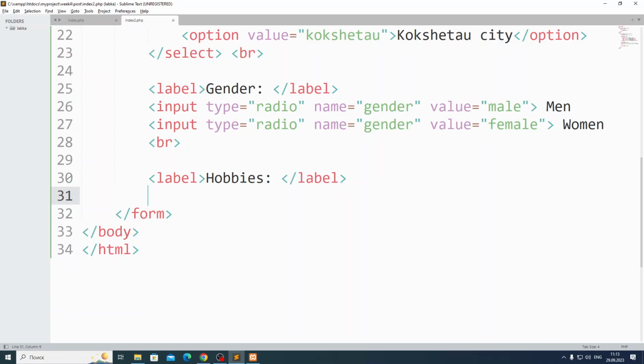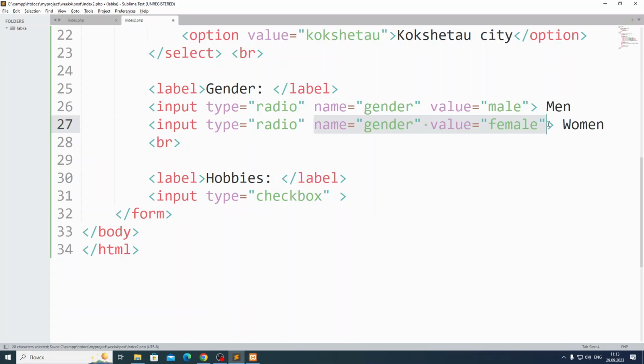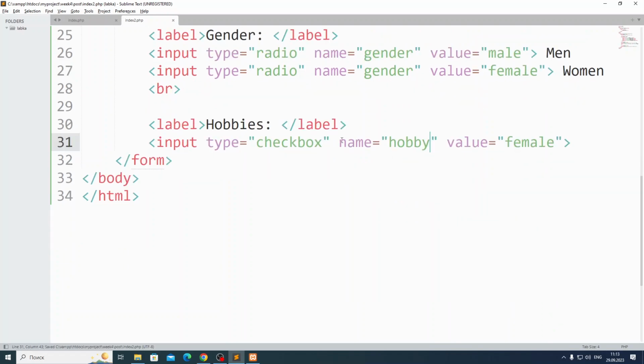I can choose multiple values, like sport, music, dombra, C++, PHP. So let's type some. It's also done with the input, but for the type you will say checkbox. Okay? Also, we have to give the name and value here. Name will be hobby, let's say hobby first. I'll show you the difference.